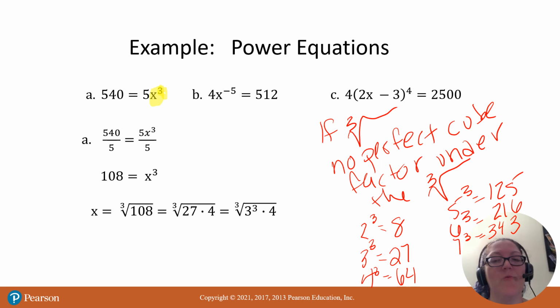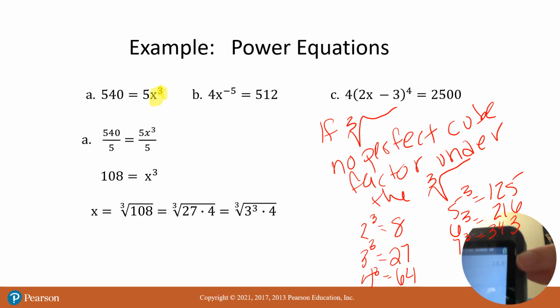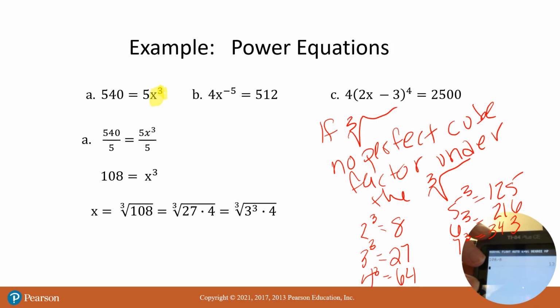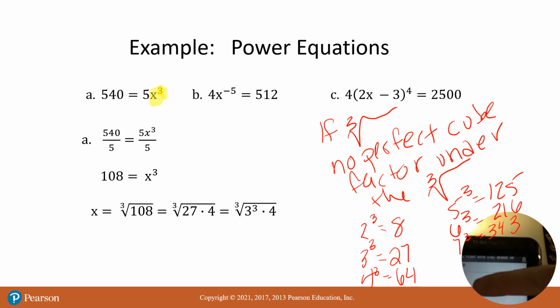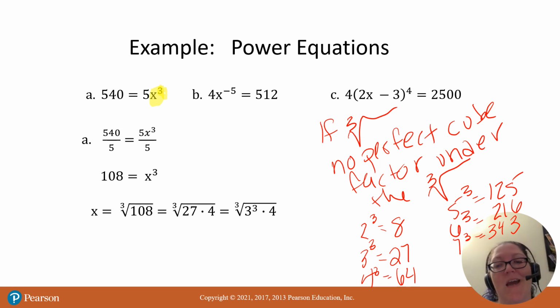And what these are, once you get to 7 cubed, you know you've gone too far because my number's only 108 here. So I took 108 and I started dividing it by 8. And when I did 108 divided by 8, it did not divide out evenly. If you take a peek at my calculator here, I've literally just taken it and divided it, and then I got 13.5. This is not an even division. What I mean by that is there's no decimal. If there's a decimal, you've got to keep moving.